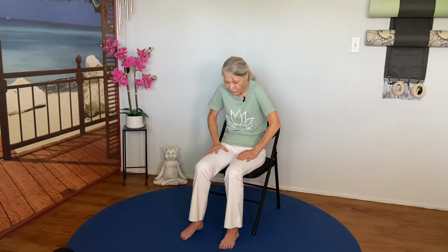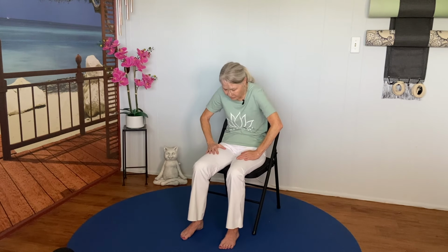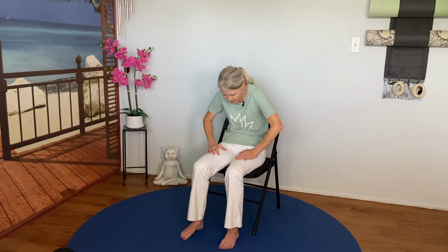If you don't, or you might want to do that because it feels so good, but if you don't, you might want to try it this way. So as you inhale, you're going to lift the chest, take the shoulders back, good, and lift the chin. So you're arching the back a little bit. As you exhale, round the shoulders, bring your chin down, and round the back. So kind of hollowing out the belly as the back comes toward the back of the chair.